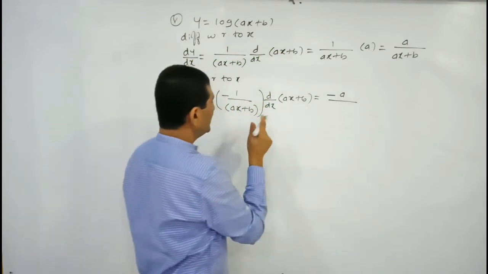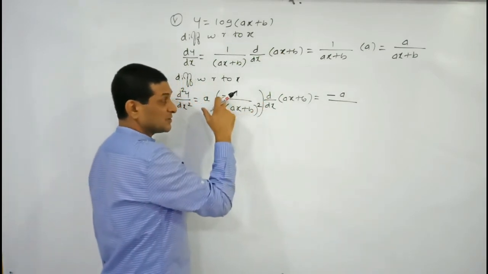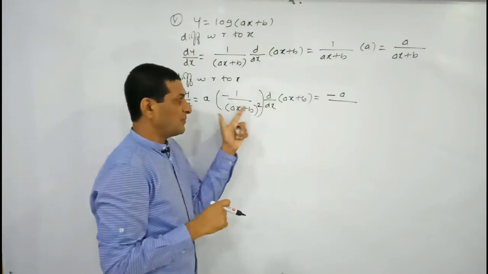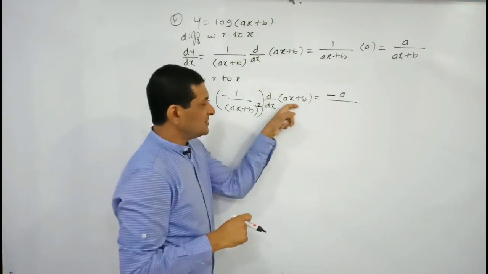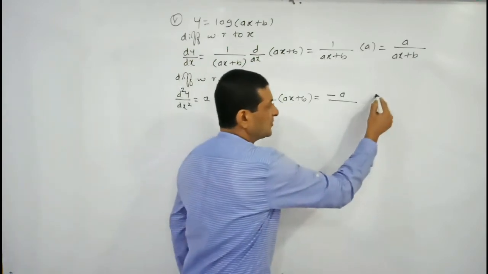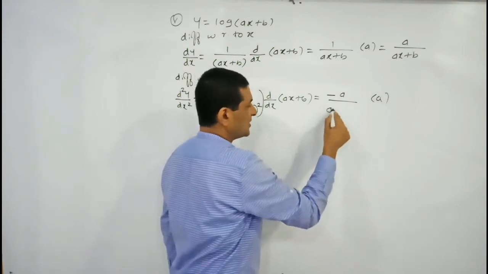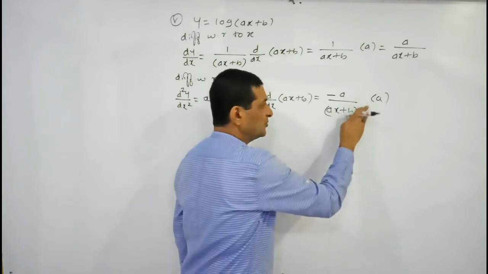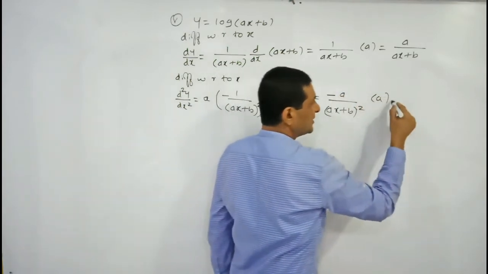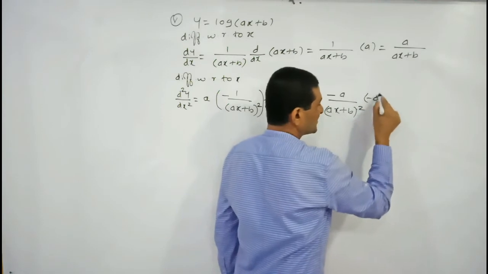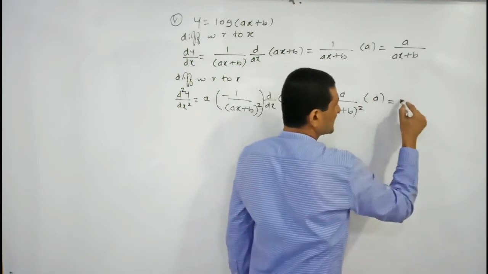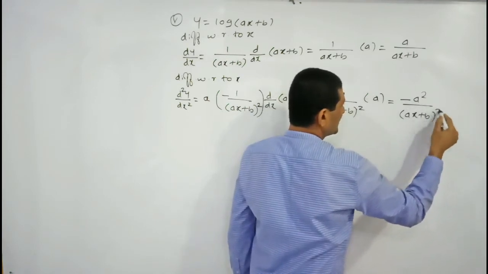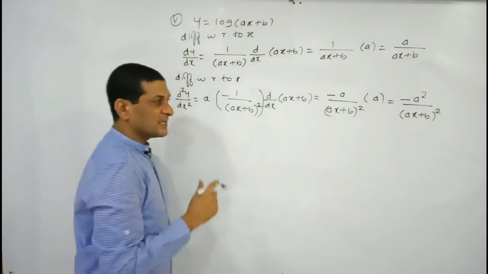In the denominator, sorry, here the square is there: minus 1 upon f of x square, that is the derivative of 1 upon f of x square, minus 1 upon square of f of x, and just here write down the derivative of ax plus b will be equal to a. Keep this term in the denominator. What is the denominator? Ax plus b whole bracket square as it is. Now in the numerator, see what we'll get. Minus a into a will be equal to minus a square divided by ax plus b raised to power 2. So the second order derivative is also known to us.